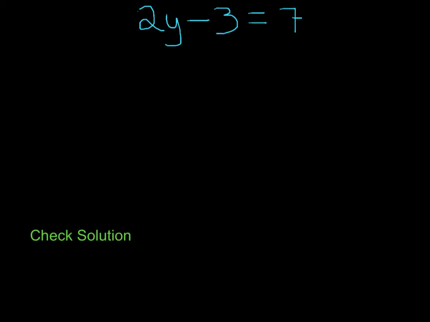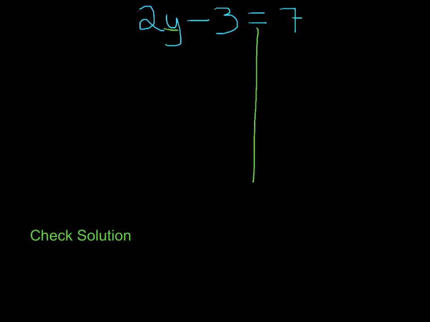In our first example, we have 2y minus 3 equals 7. And when we're solving equations, I often will draw a line at that equal sign just to visualize that we will be moving our numbers across that equal sign. We want to get y by itself, so we have to undo the subtraction of 3 and the multiplication of 2. So first, you always want to try to undo addition and subtraction first and multiplication and division last in most cases.